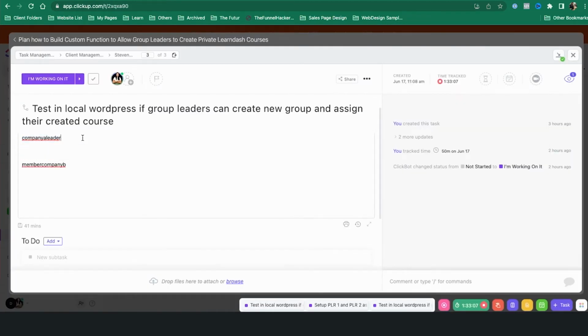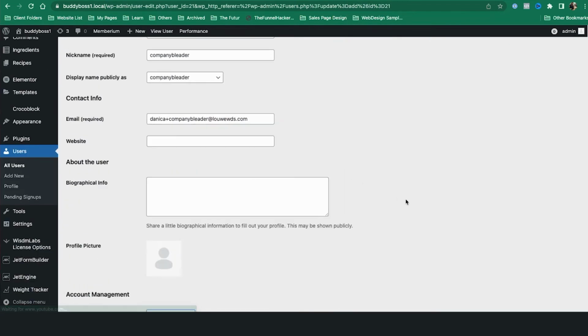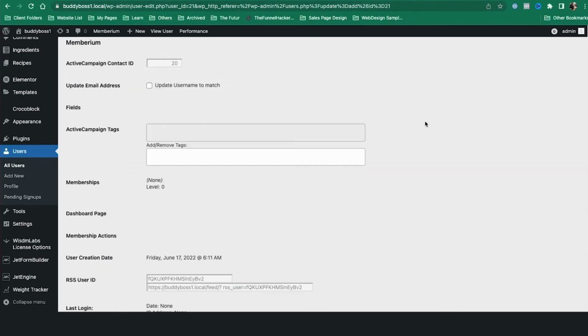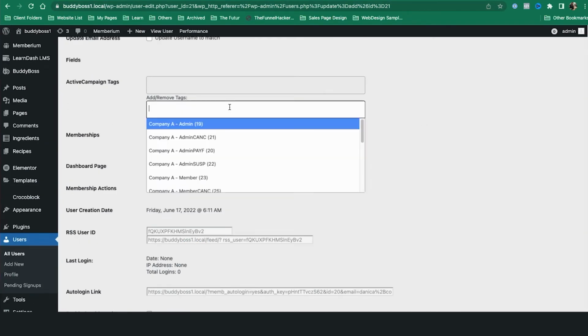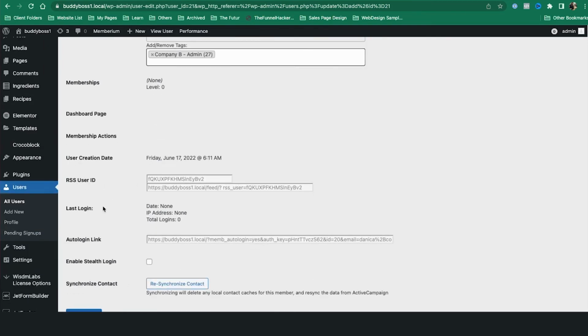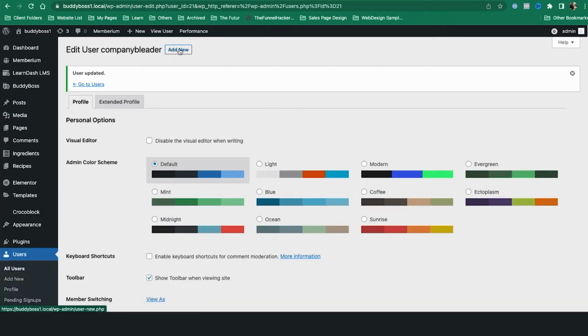So I now have a company B leader. I'm gonna do this manually, but if you're using Memberium with ActiveCampaign, we could automate this because they need to have the company B admin tag. They need to have that because we're using that to protect the courses properly.